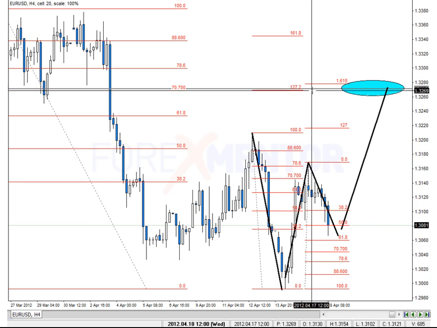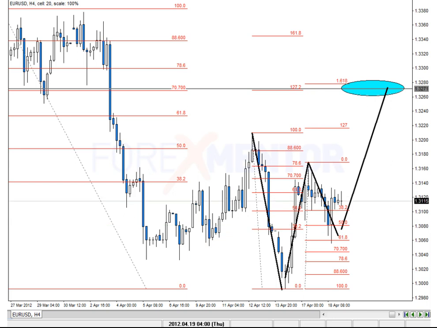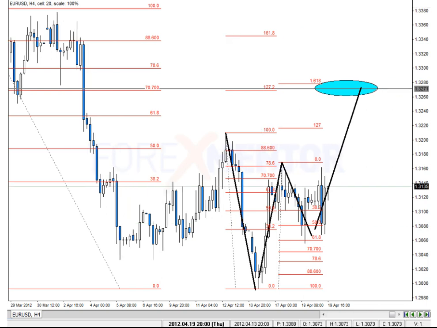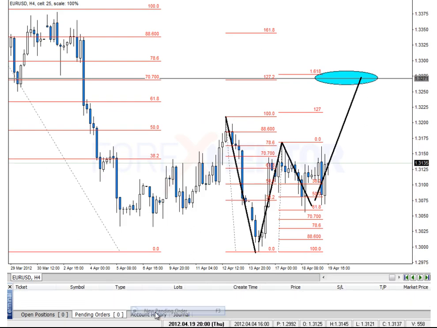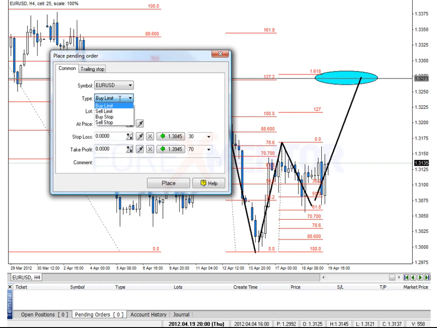The stop loss on this would go just above the 1618 if you're trading this big pattern, which is about 80 points of risk. So we just follow this along. Okay, price still retracing around. I want to put a limit order in to sell. So if we go to our pending orders, there's a sell limit, and we're going to put it in at 32.70. I'm just going to drop it down about 68.